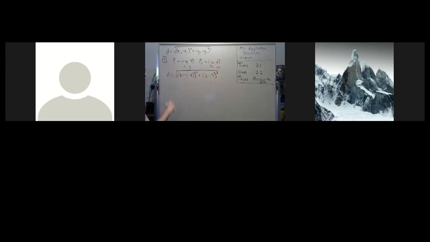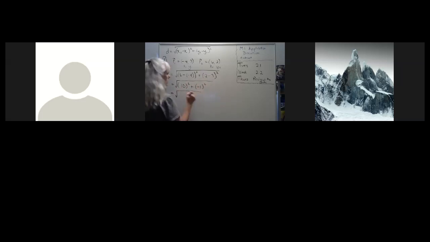So most people get that okay. And then you have to follow your order of operations. Order of operations says do what's inside those parentheses first before we can do the exponents. So we're going to take 6 minus a -4. That's really 6 plus 4. That's going to give me a 10, which I'm going to have to square. 2 minus 3 is a -1, which we're going to have to square.